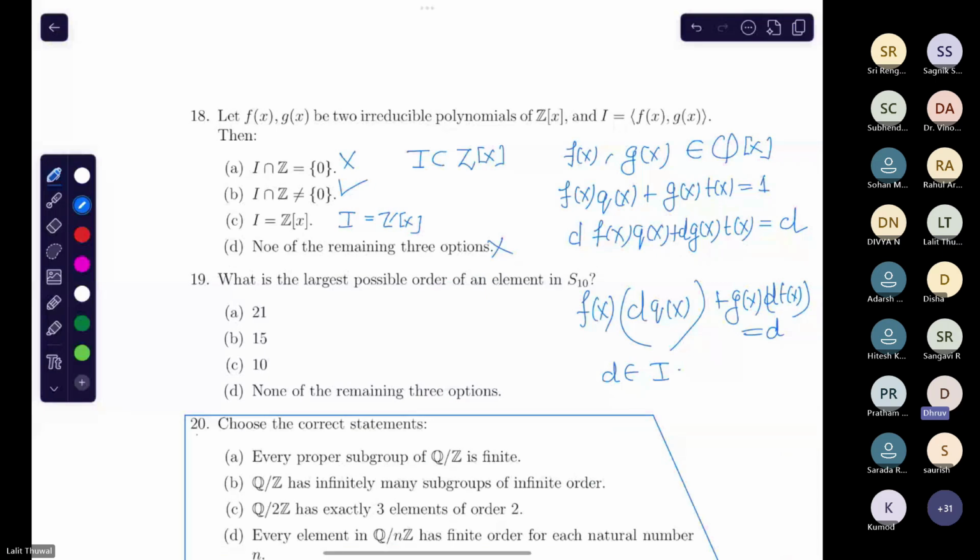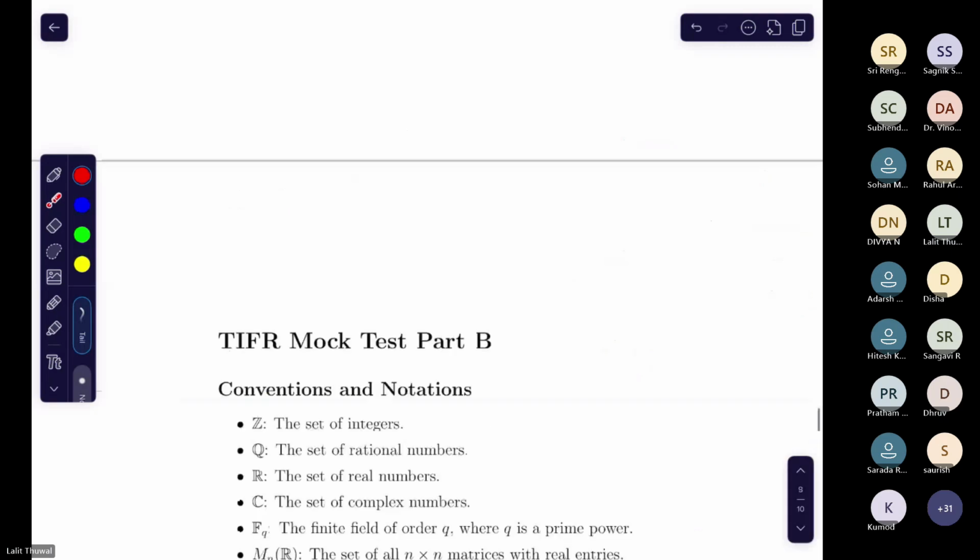But we also know GCD is 1. So then would that make I intersection Z, because we can multiply by any integer on the RHS? No, you can multiply by any integer, but that will not give you, I mean, suppose you multiply by 2. That doesn't mean that 2 of QX is inside ZX. Okay, yes, right.